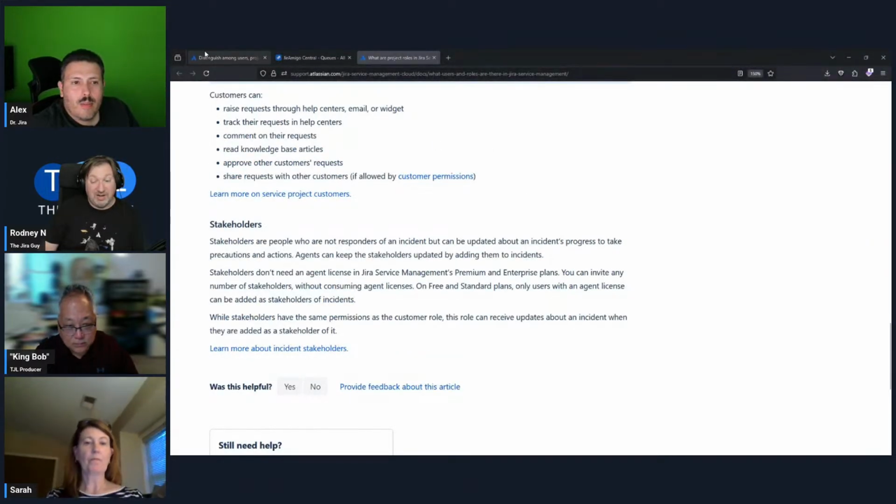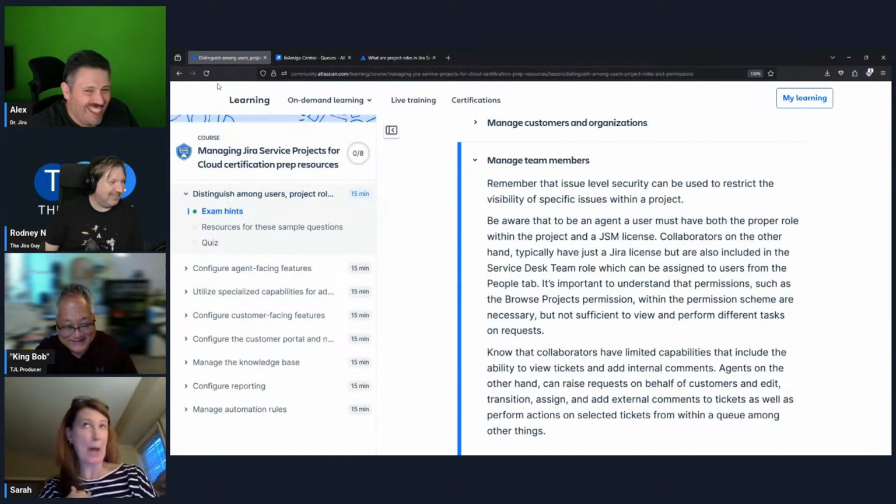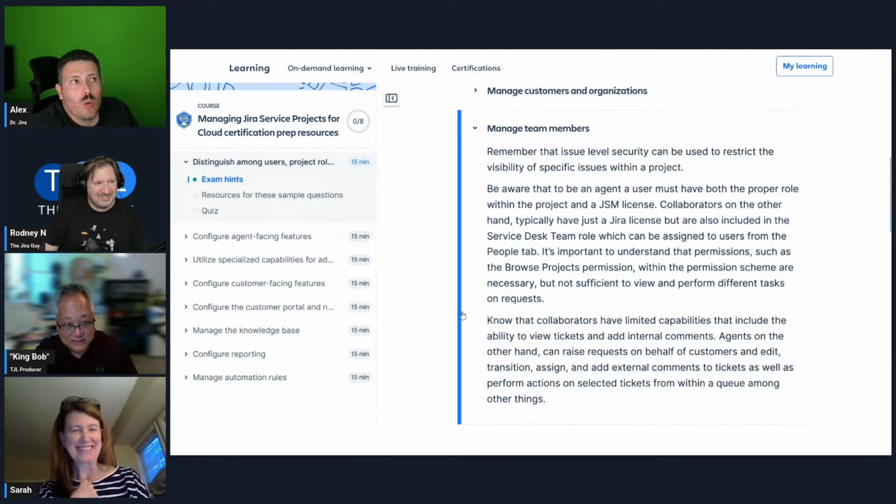So, ladies and gentlemen, we are learning this live too. So it's not just you guys. Because it's not things that we do a whole lot. And the whole point for me and Alex is we're not JSM experts. We're software people. Most of the time, I either have agents or I have customers. It's rare when I have to blur. Although it's becoming increasingly popular. But it's good to know that this is there. Well, hopefully this is where I can help. This is why we want you on this series, Sarah.